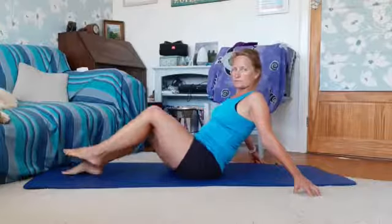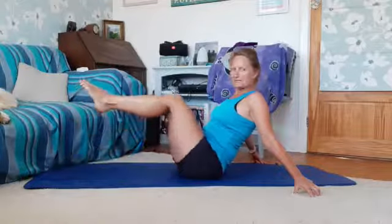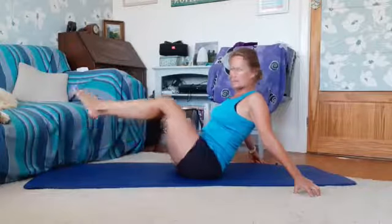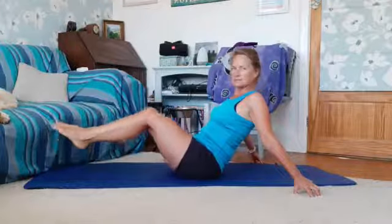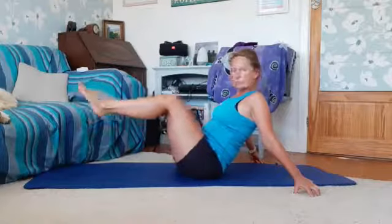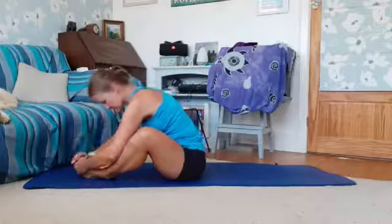or if you prefer, if you feel strong enough, both legs lower down, lift up, slowly down and up, breathing out, breathing in. One last time. And then open your legs, lean forward, relax.